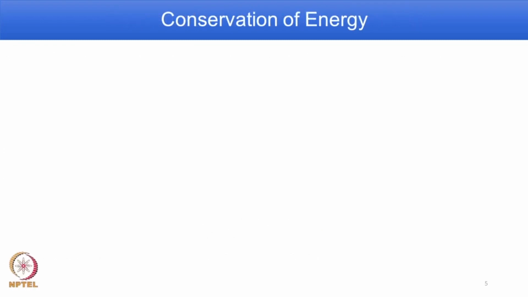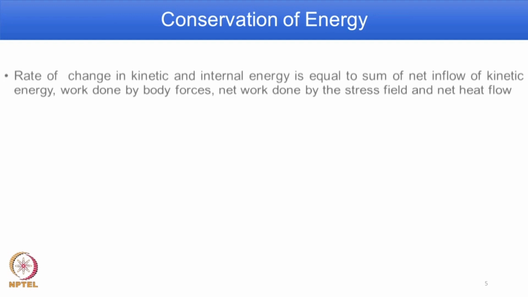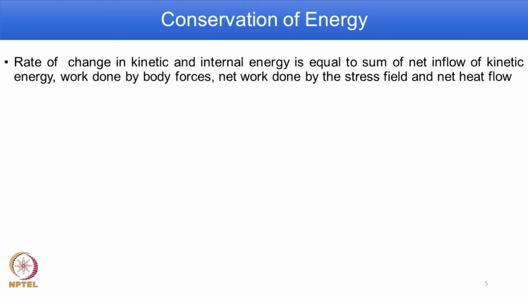So, next, third equation, which is conservation of energy equation. Once again we are not going to the details of the derivation steps. We first state the energy equation itself, which is given here as rate of change in kinetic and internal energy is equal to sum of net inflow of the kinetic energy, work done by the body forces and net work done by the stress field as well as net heat flow.